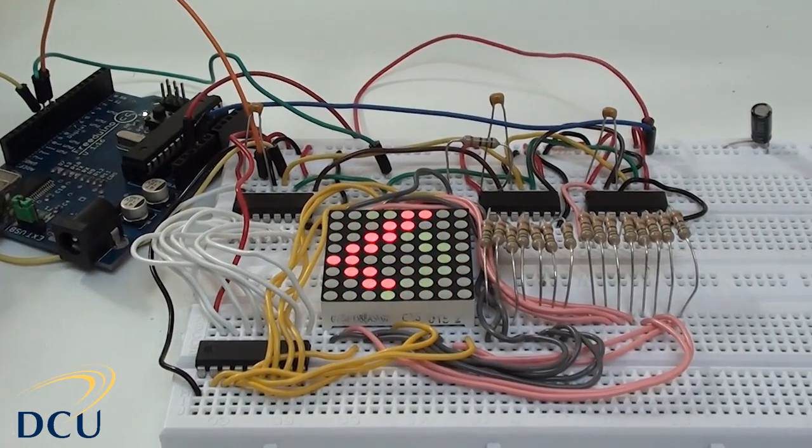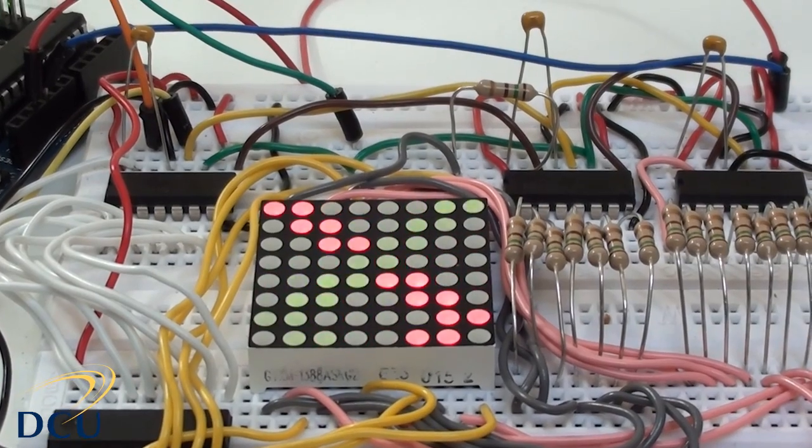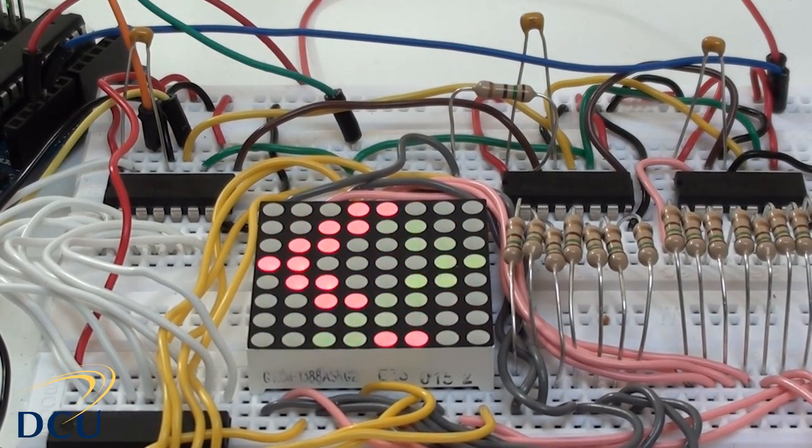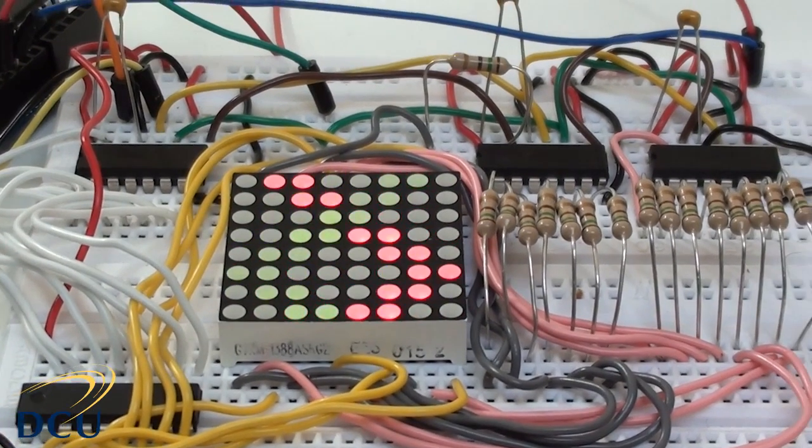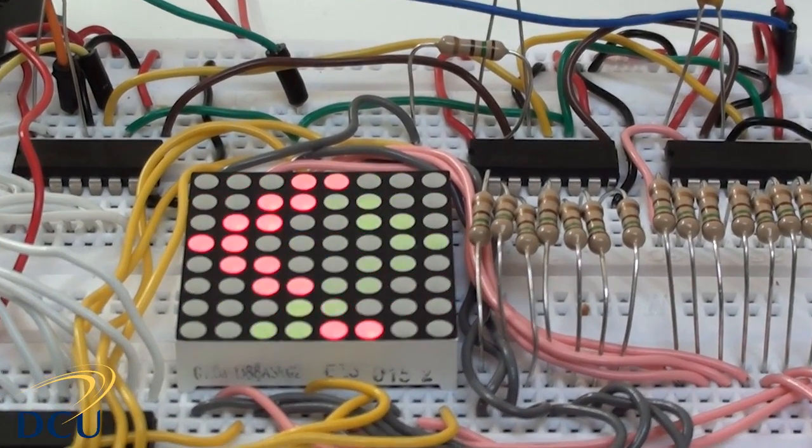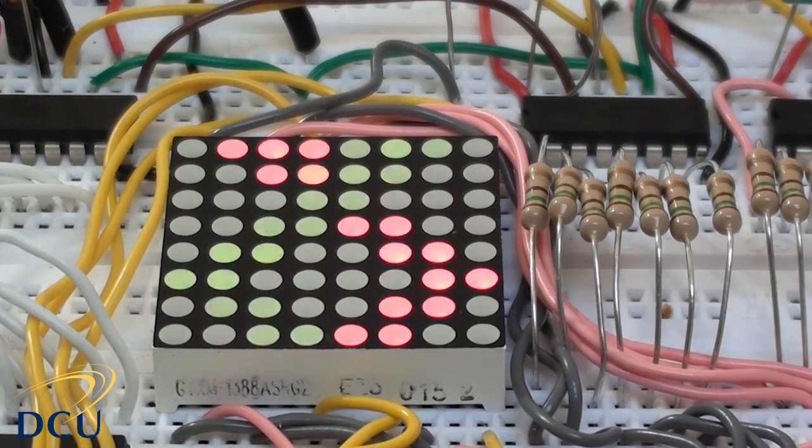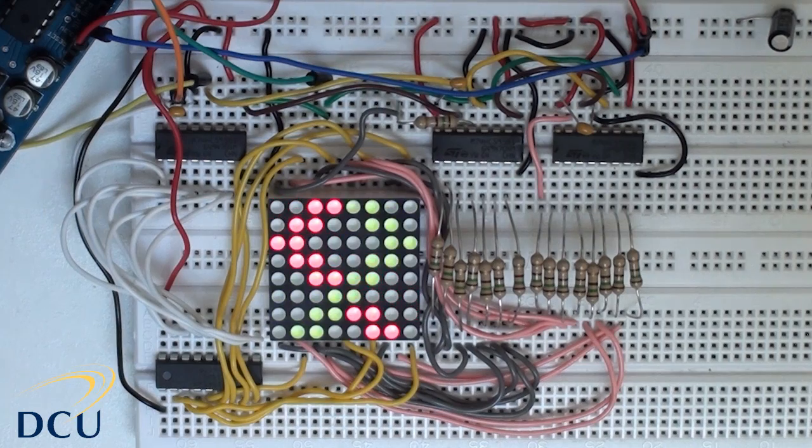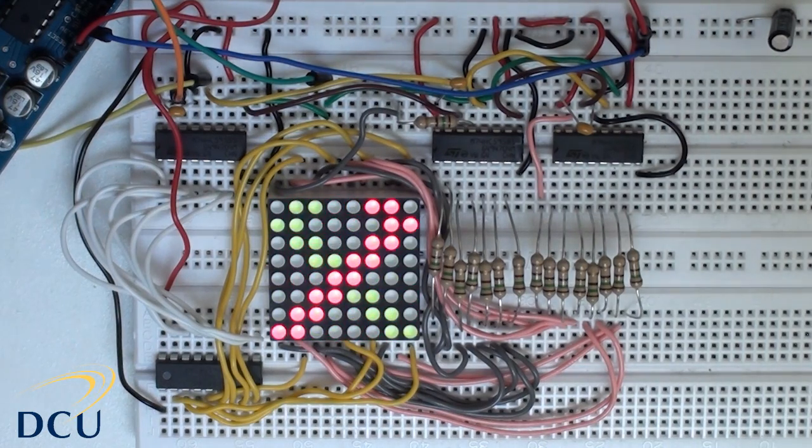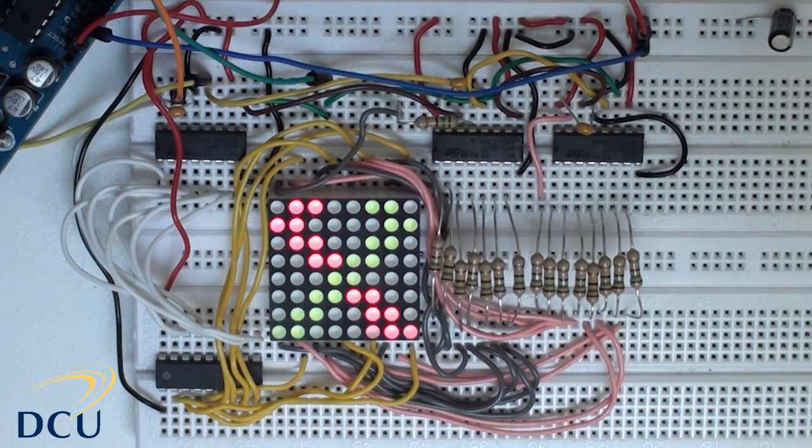The overall benefits of this circuit are that it's only using three lines from the Arduino - the clock line, data line and latch lines. The other advantage is that the UDN2981A current source allows the circuit to drive even larger dot matrix displays, and by larger I mean higher current dot matrix displays, without damaging the 74HC595s, which have a maximum current level on each pin of about 35mA.